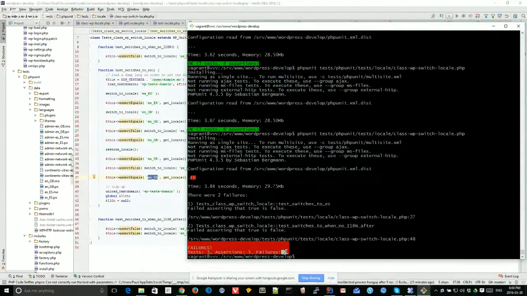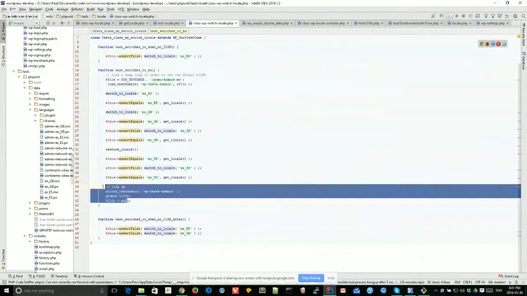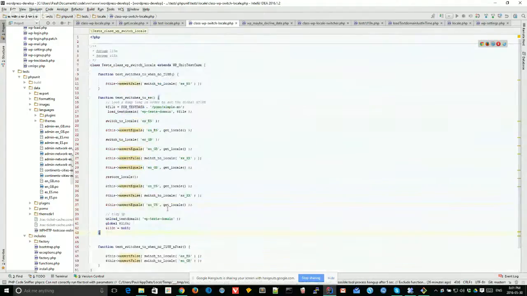Got 2 failures. Oh, 2, yeah. True. Failed. After failure and ES at the front end. So there's a failure in here, and that failed as well because it didn't finish to here. That's why that failed.